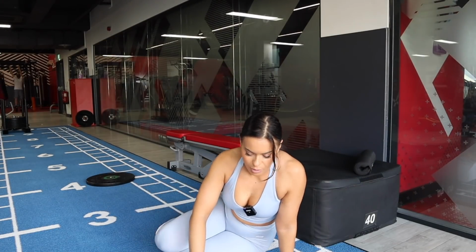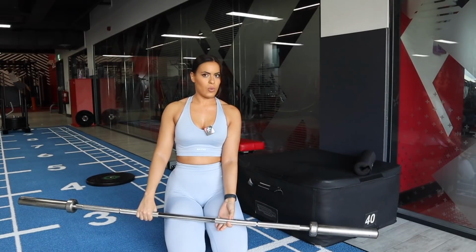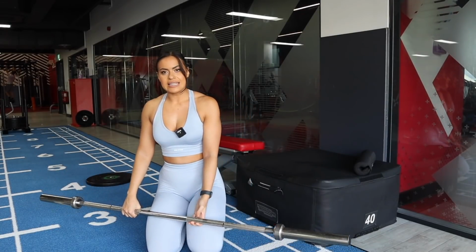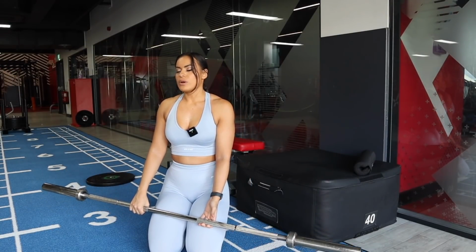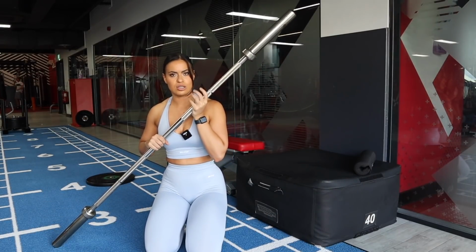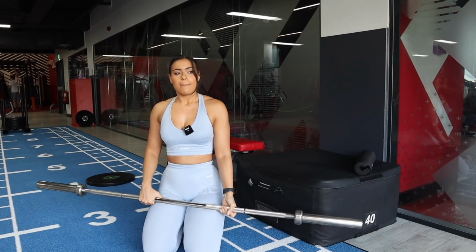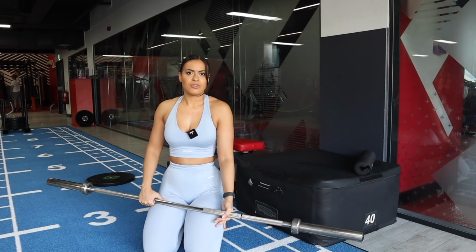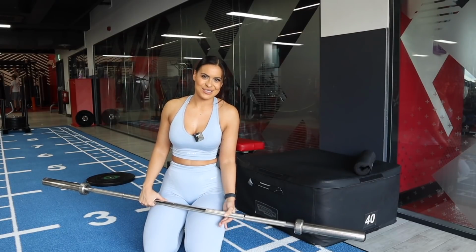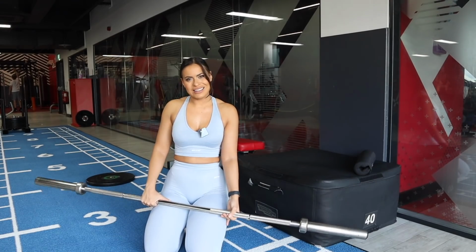Another important thing that I want you to take into consideration when you start, obviously we said you need to practice if you're a total beginner with no weight, but once you feel comfortable adding a barbell, what I always recommend is to use the shortest Olympic barbell that is in your gym. I always say this just because it's easier to balance on you. Because the longer the bar is, first of all, obviously the heavier it's gonna be, but also it's gonna be harder for you to balance it on your body.